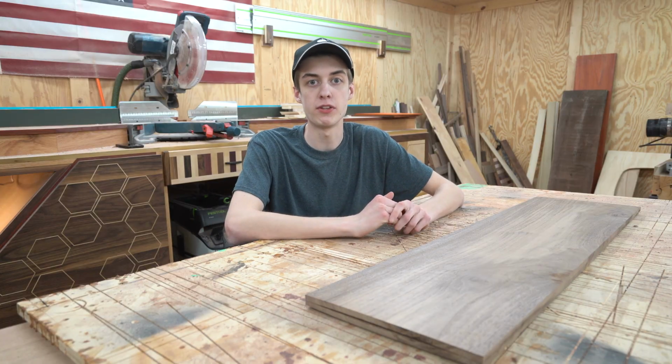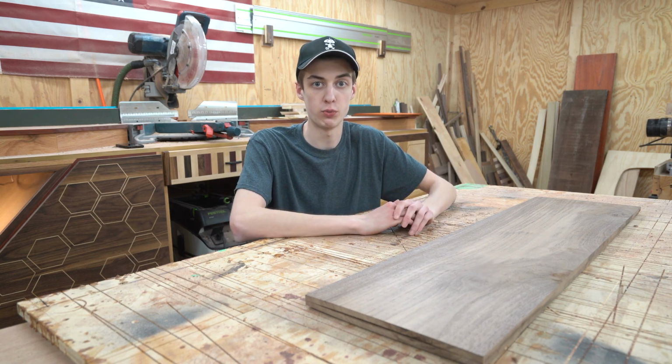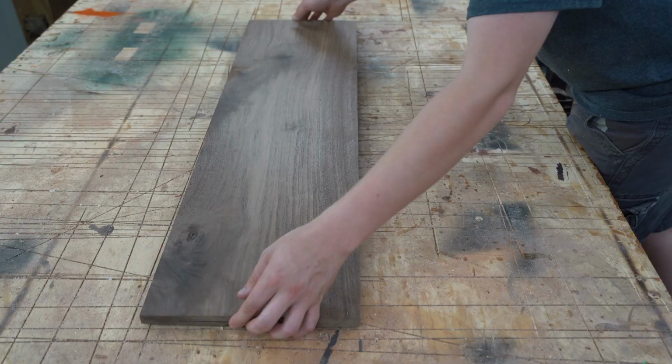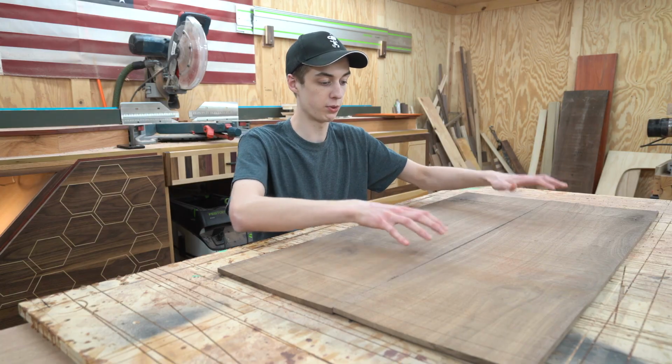We finished up on the bandsaw. We got our pieces all resawed. They're looking really nice right now. So what I'm going to do is take them and show you guys how the book matching actually works. As we have our 2 pieces laid out here on the table, I'm going to simply lift these up like so. And as you'll see, that beautiful grain has been revealed. And this is going to be our book matching, and this is what's taking place.